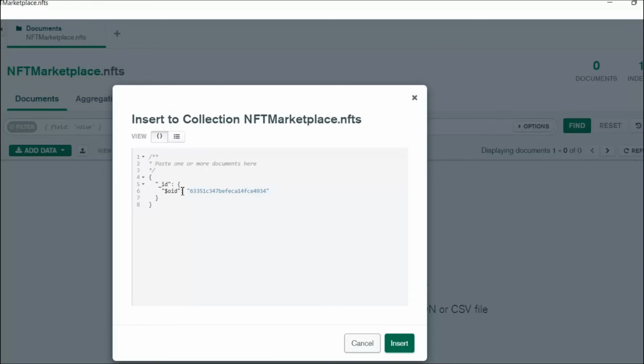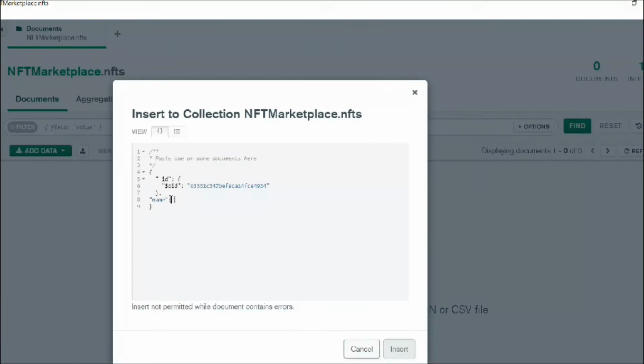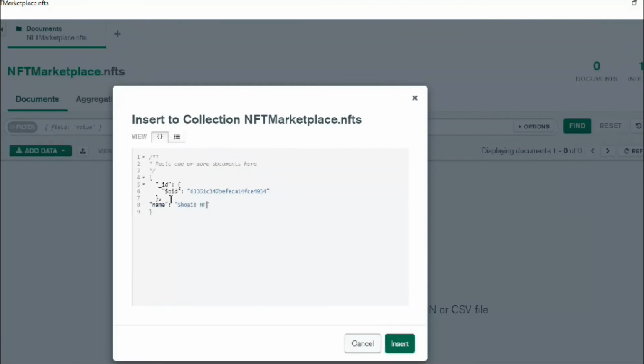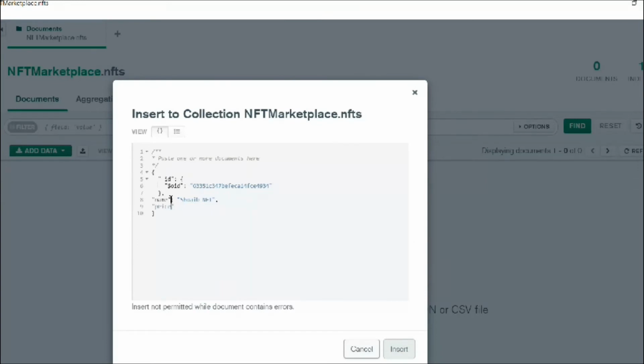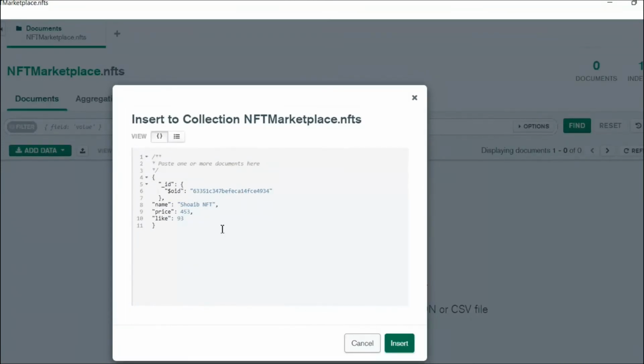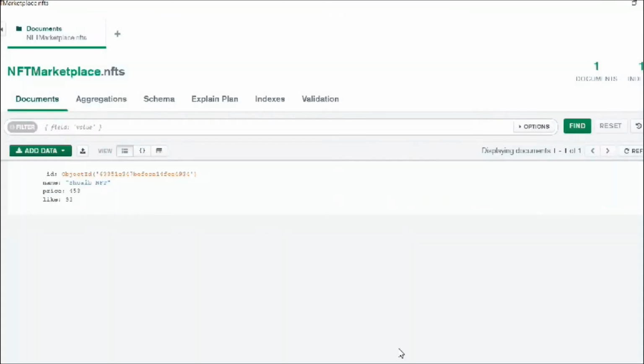And now here we have to define the data. So we're going to follow the same JSON format. That's the format we have to follow here as well, because that's a very common practice. So for the likes I want to give, let's say, 93, and that's the first data we have created. And you can see this is the data we have created. So we have the ID, we have the name, we have the price. So that's what we have.